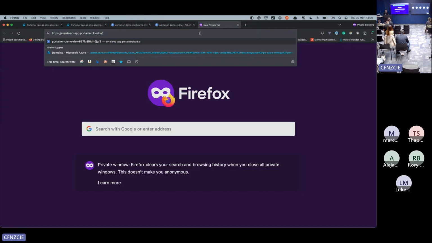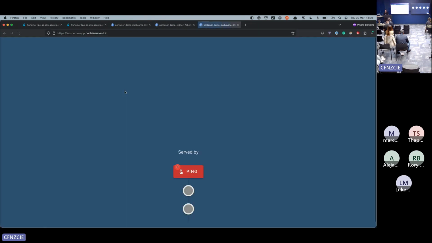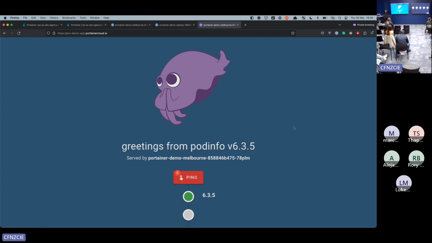If I go and hit this, it's Melbourne. If I refresh, again, Sydney. Load balanced between the two regions. Yeah, that's pretty much all I had for today.